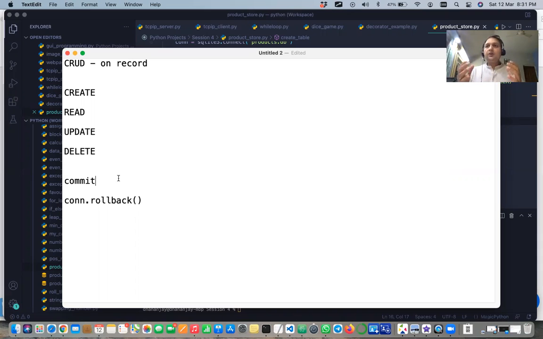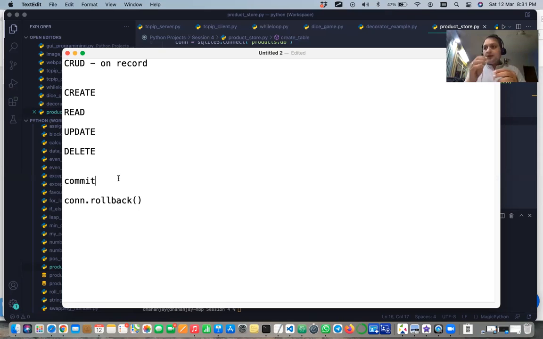It is for your data consistency. For example, consider that you are transferring an amount from one account to another account. So there will be two statements to be executed. One is deduction and one is credit, right?